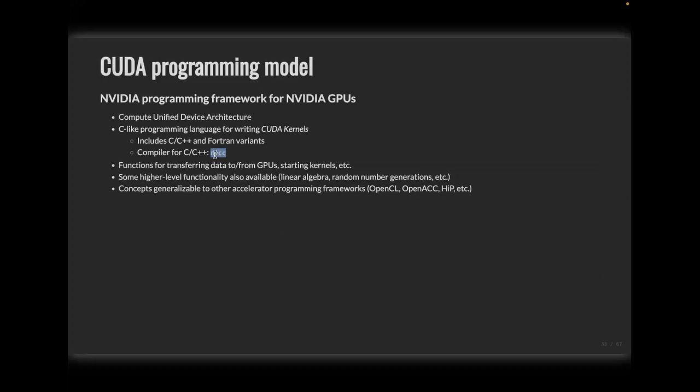For NVIDIA GPUs, for CUDA, yes. I think you can use the GPUs with other compilers. Other compilers have support for NVIDIA GPUs, so you don't necessarily need to use NVCC to compile that.